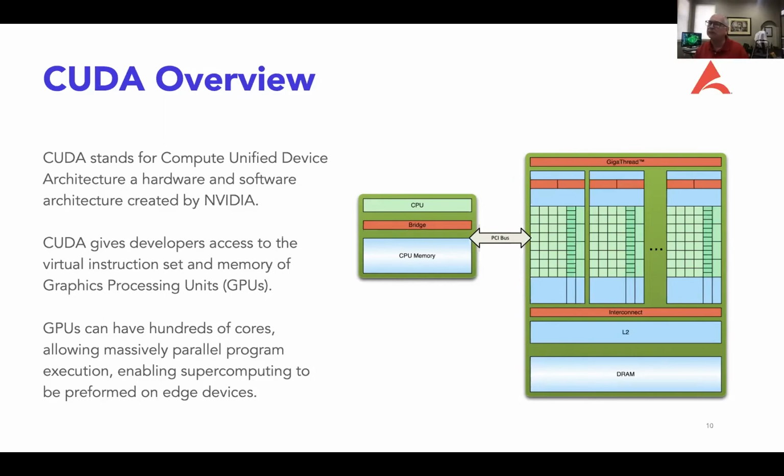CUDA is important in one way: most video games you're going to play today are probably going through CUDA as an architecture. CUDA also has OpenCL calls that you can make in its API, so I just wanted to add that. All right, too much on CUDA, but let's go to the next slide.